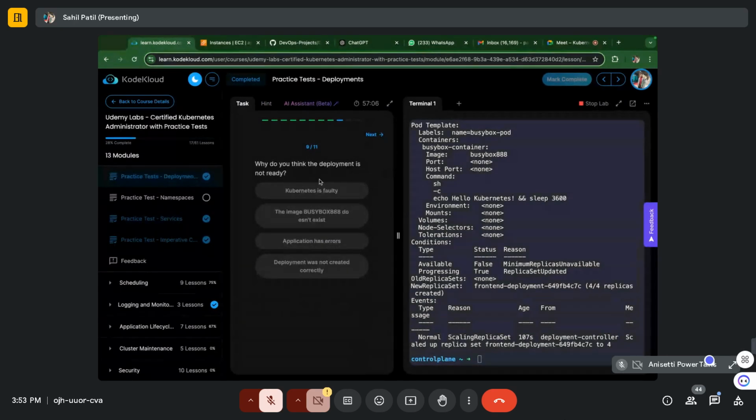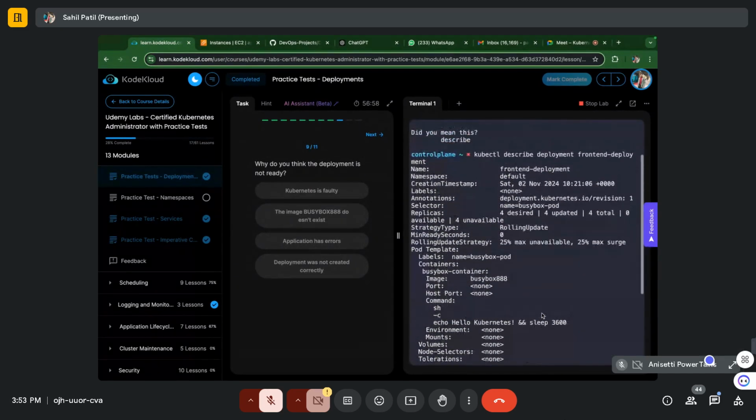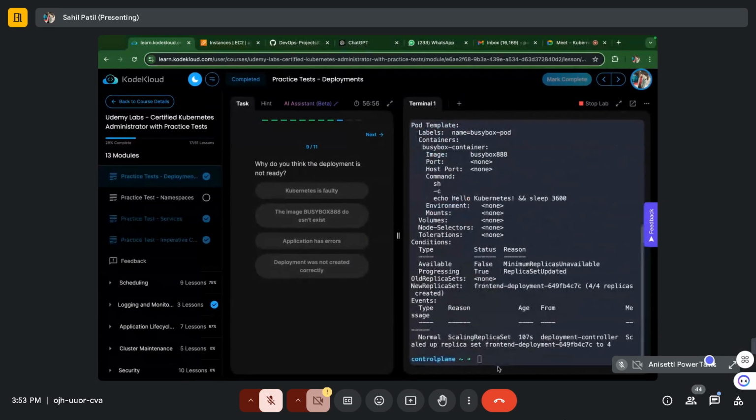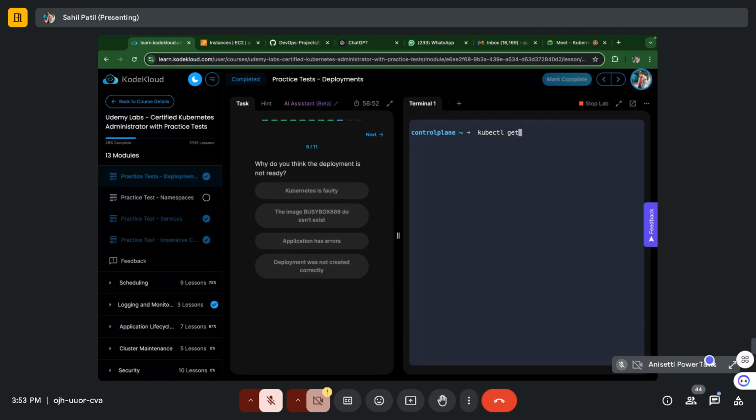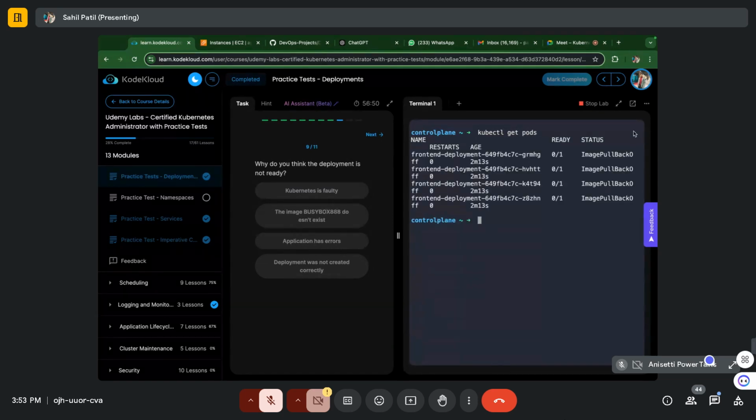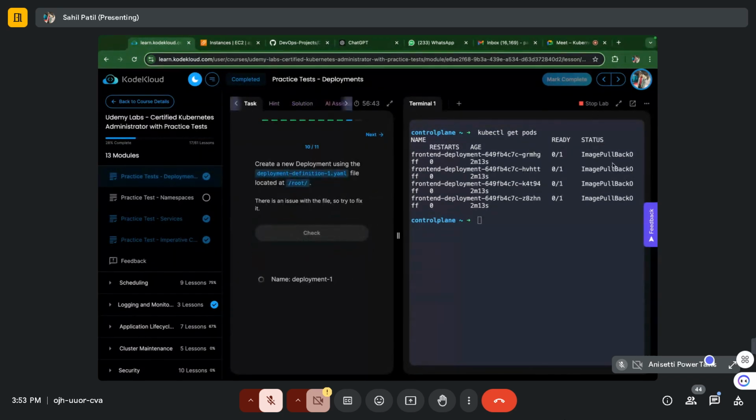Why do you think the deployment is not ready? Let's just see the events. What was the error we were getting? Let's just see the pods again. Clear, kubectl get pods. We have again the issue with the image. So this should be the issue with the wrong image specification in the YAML manifest.